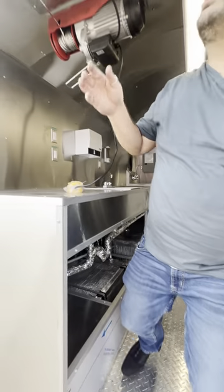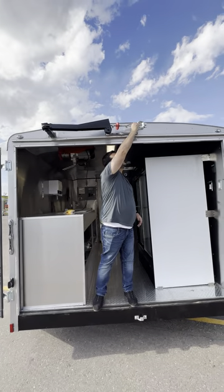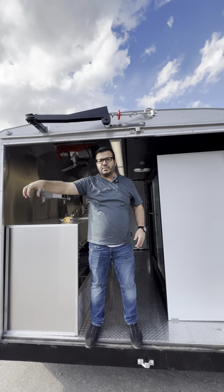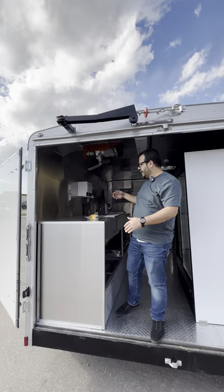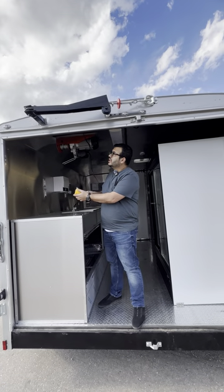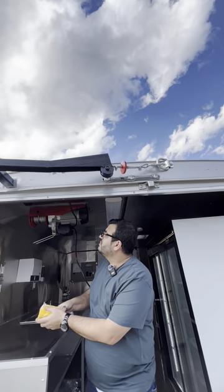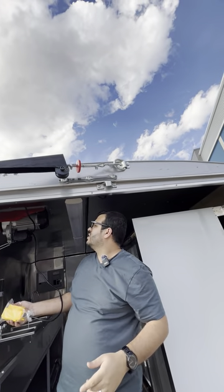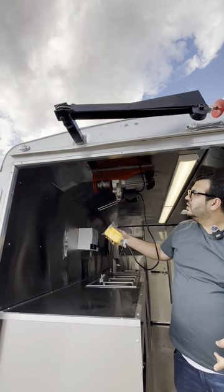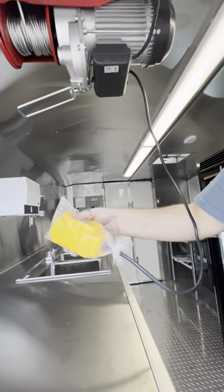Here is your winch. We mounted this custom swivel — you take this portion out. You can lift up the meat, the animal, or whatever on the outside to cut it up, and then you can bring it inside. Basically, this is your on and off switch. You can see that on the inside — it's all functioning.